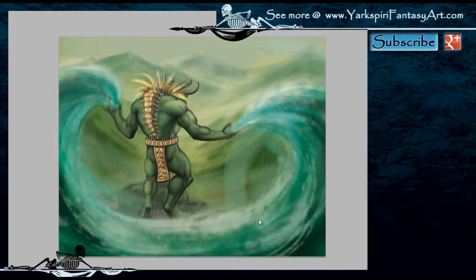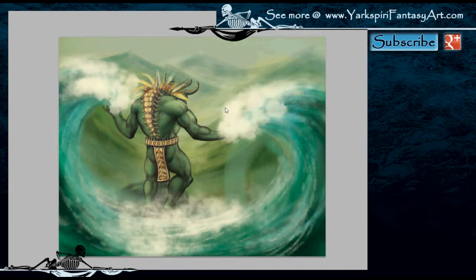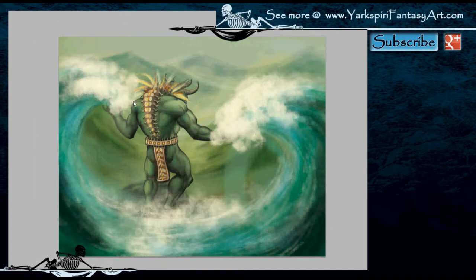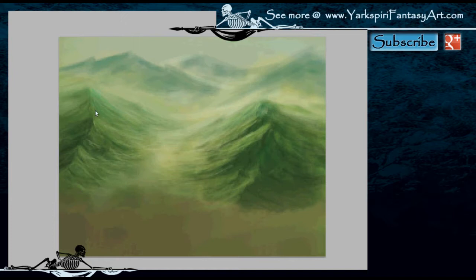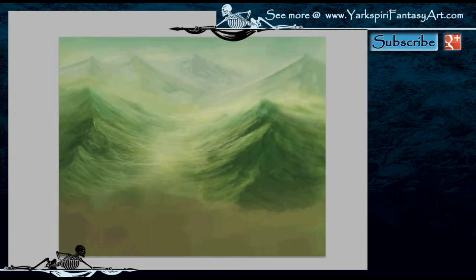So with the waves, I ended up using a combination of about 2 different brushes. I used my smoke brush, which is really good for creating the white crescents of the waves. And I also used the same brush that I'm using for the background. It's a new brush that I've developed just recently, and I'm just having fun playing with it. I actually made this brush during a live stream, so if you want to know how I made the brush, please feel free to check out my live stream events. It's while I was, I believe, working on the helmet design.